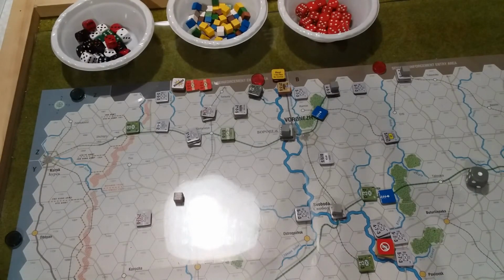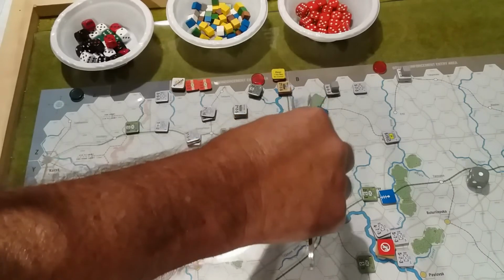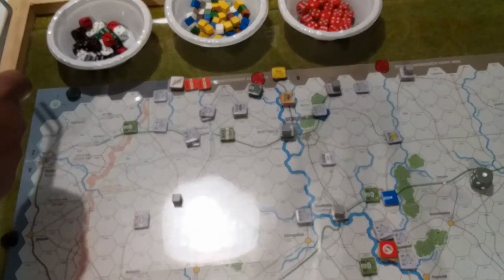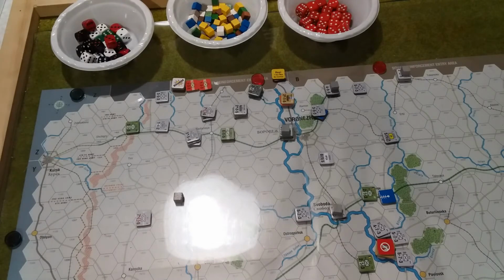Oh, a big 2 is a fail and lose 1. Oh well. So he loses a step, he goes back 2, and these guys have an advance of 1. Like that. Okay. And that's the end of the combat phase.